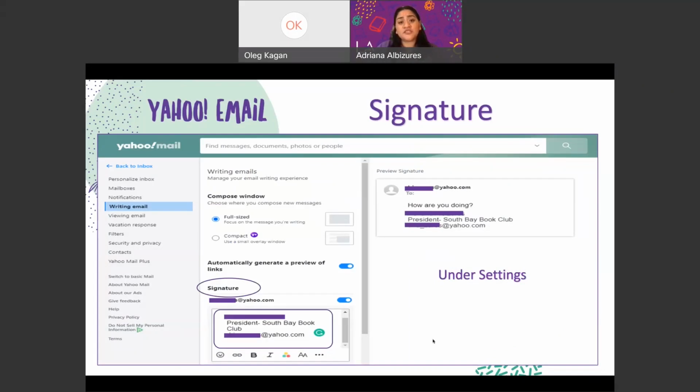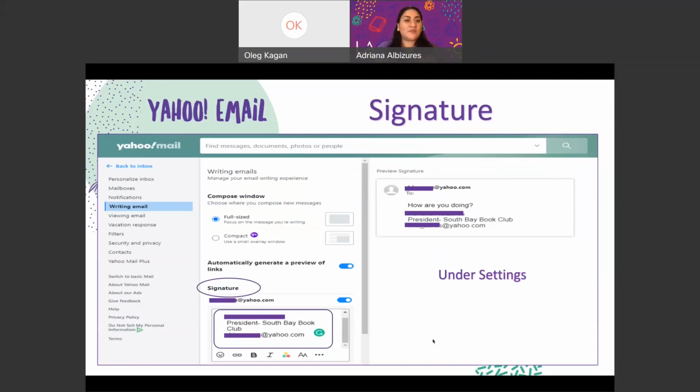Signatures are all about making a brand of yourself, and that includes your email, that could include your phone number, that could include any social media. So it doesn't really have to be a title. It could just be a way for the receiver to be able to contact you. So always consider who you're sending these emails to. So let's say, for example, I wanted to email my bank. I can tell them I've been a customer since 1999. Yeah, I've been a customer for that bank since 1999. So you can put that. You can put your email again.